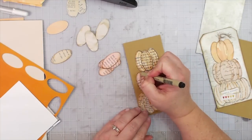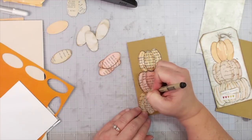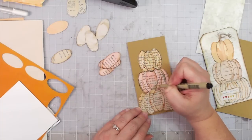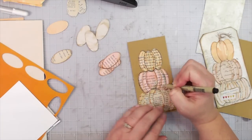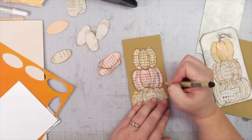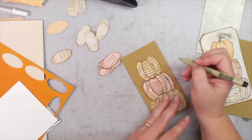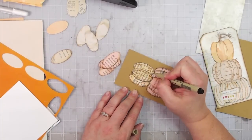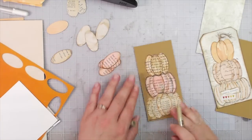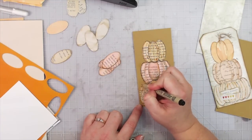Maybe we do that here too, just to make that shape come alive. Because I didn't notice that when you're using book pages, you've got so much pattern on it that the pumpkins kind of lose their shape a little bit. Oh yeah, I like that. It's kind of lopsided pumpkin, as Bethany used to call it.